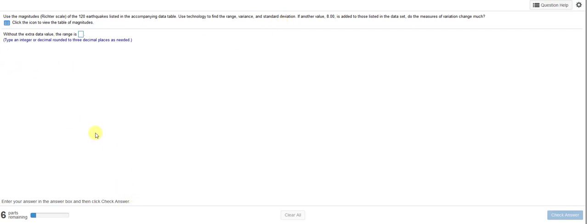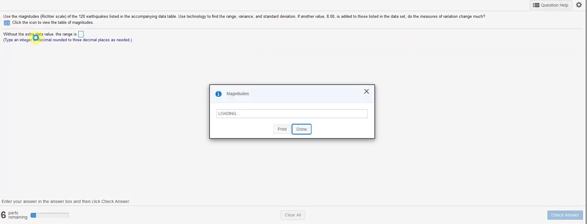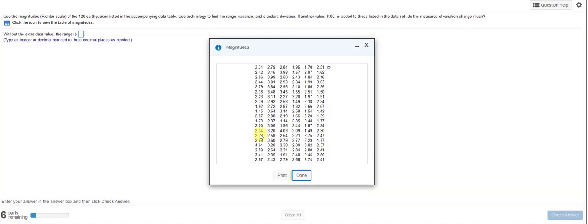Now, it is very difficult to use the TI-83 or 84 to enter all the 120 data into the list so that you can compute the range, the variance or the standard deviations.